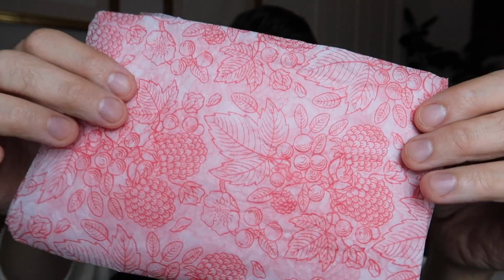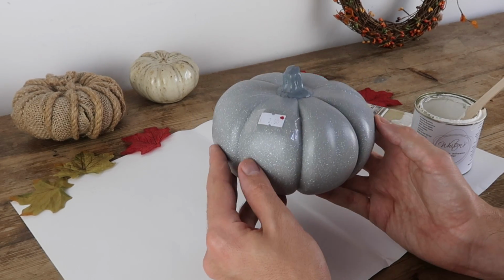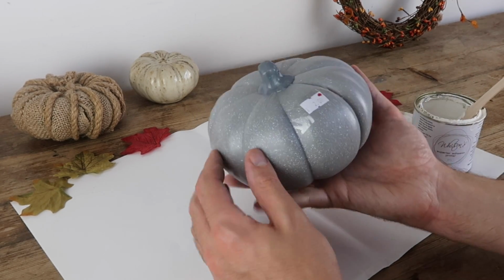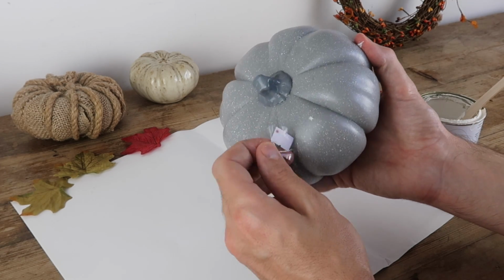But next up we have a DIY using some of this stuff. So you may have some beautiful tissue paper in your home, and if you've saved some, then I've got a nice DIY that you can try with this. You could also use some napkins for this one too. I'm going to take this plastic pumpkin that I got from the charity shop for £2. You can find similar ones in the bargain stores and lots of the supermarkets.